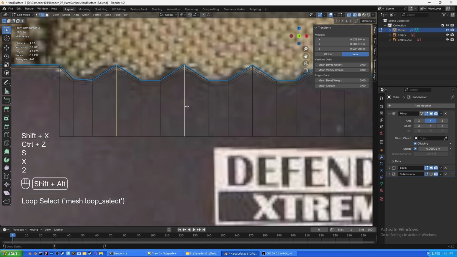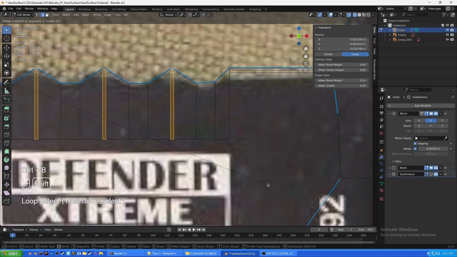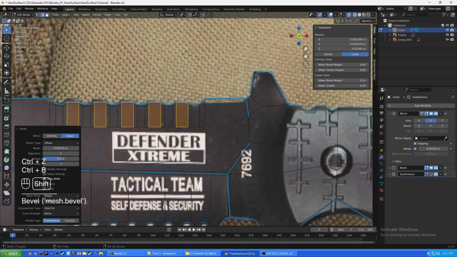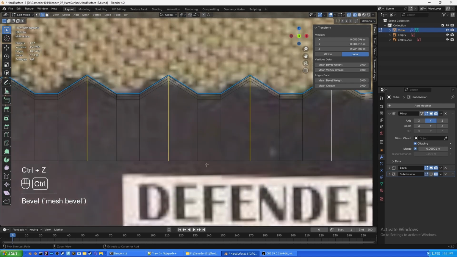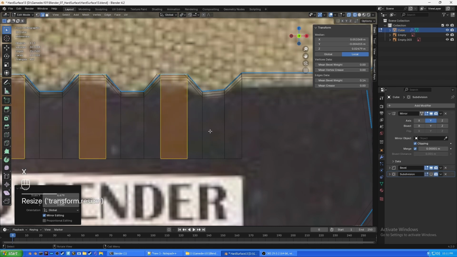like that. And now I'm going to do the exact same thing for the peaks, right? So I'm just going to do a little tiny bevel, because if I do a big bevel, it's going to bring it all the way down. And I don't want that. I just want to do a little bit of a tiny bevel, just to lay the geometry in. And now I can scale on X to thicken that up.